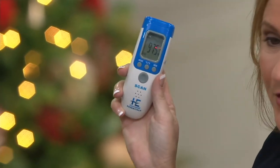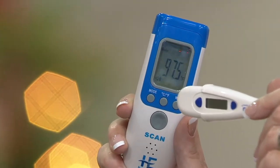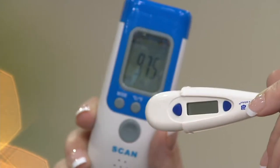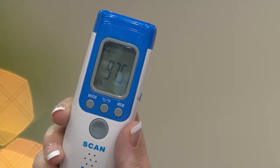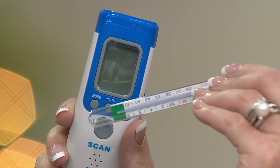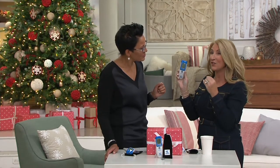It's nice and big. I love how big the screen is. This is a more typical screen — even without the color, do you see how big those numbers are? It's big enough for me to read without my glasses on. 97.5. A lot of people are still using the mercury thermometer, which is very difficult to read. So the screen is nice and big. Even if you can't read the screen, you're going to know green means you're good, yellow you're in the danger zone, and red means your temperature is too high.